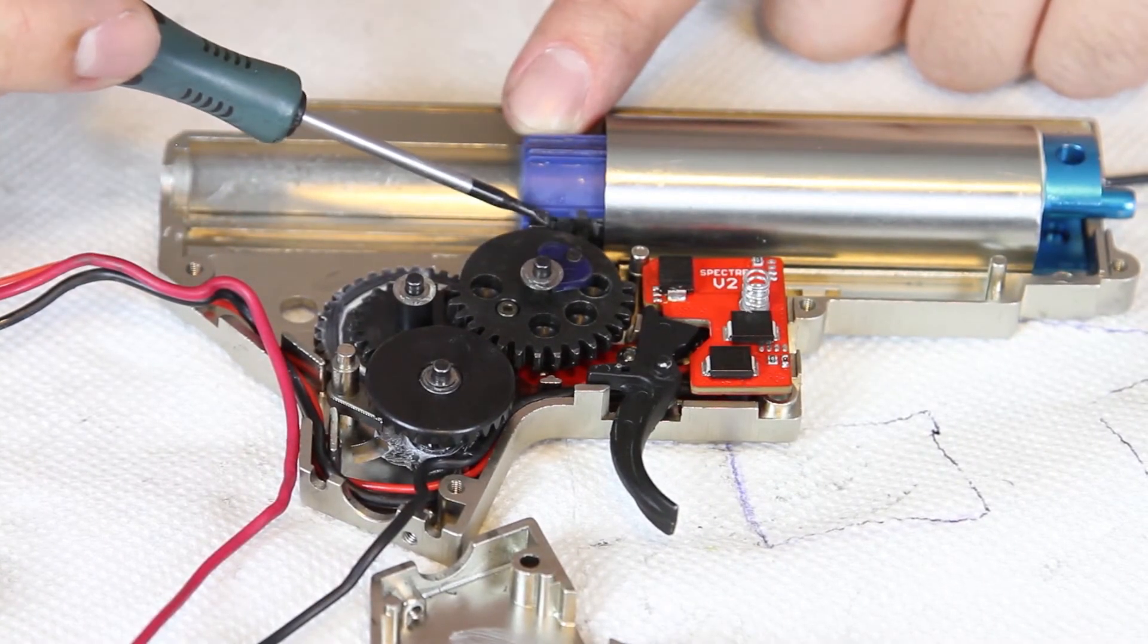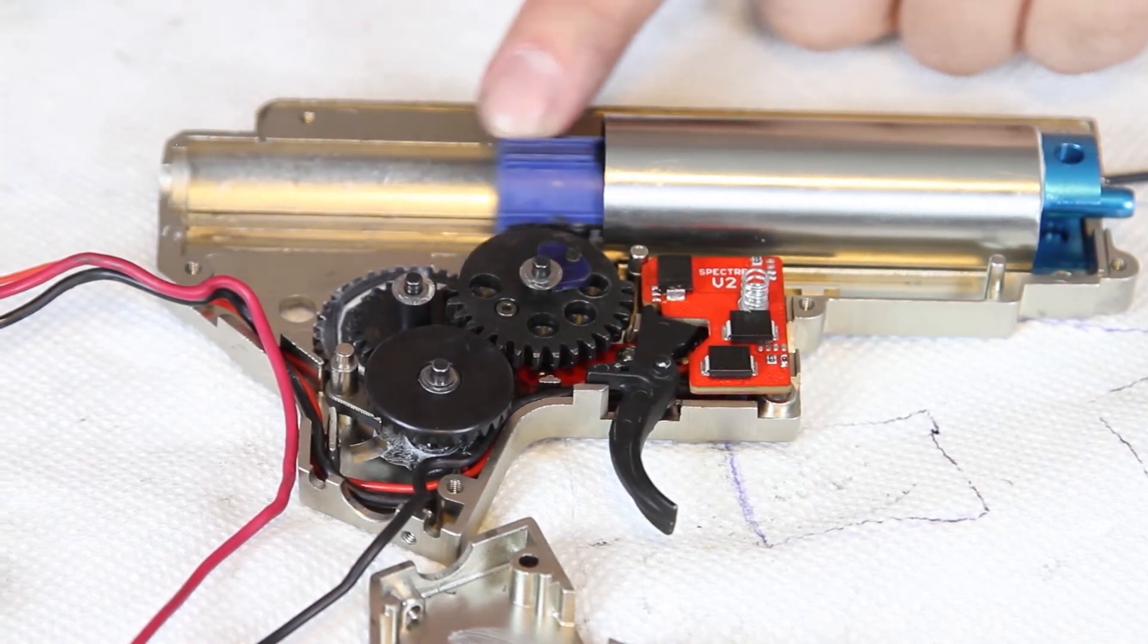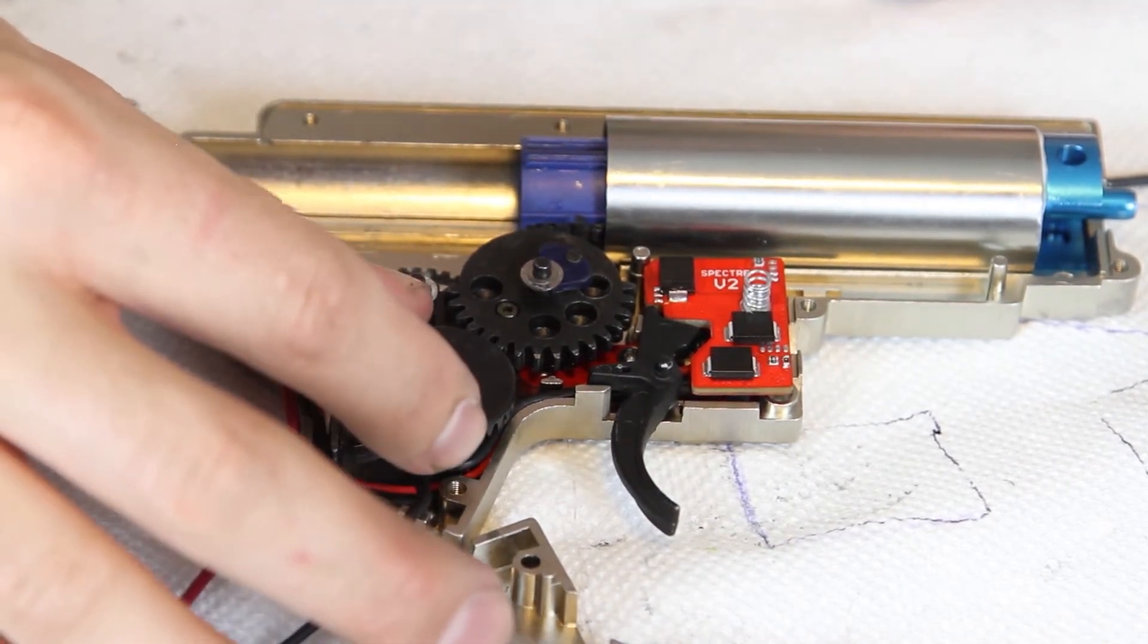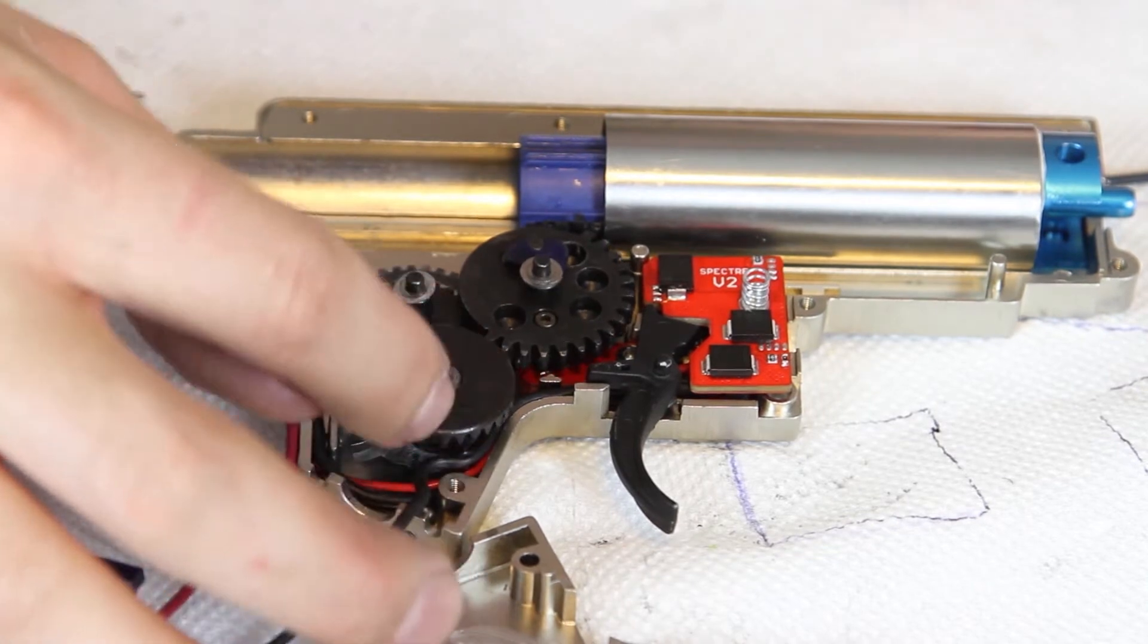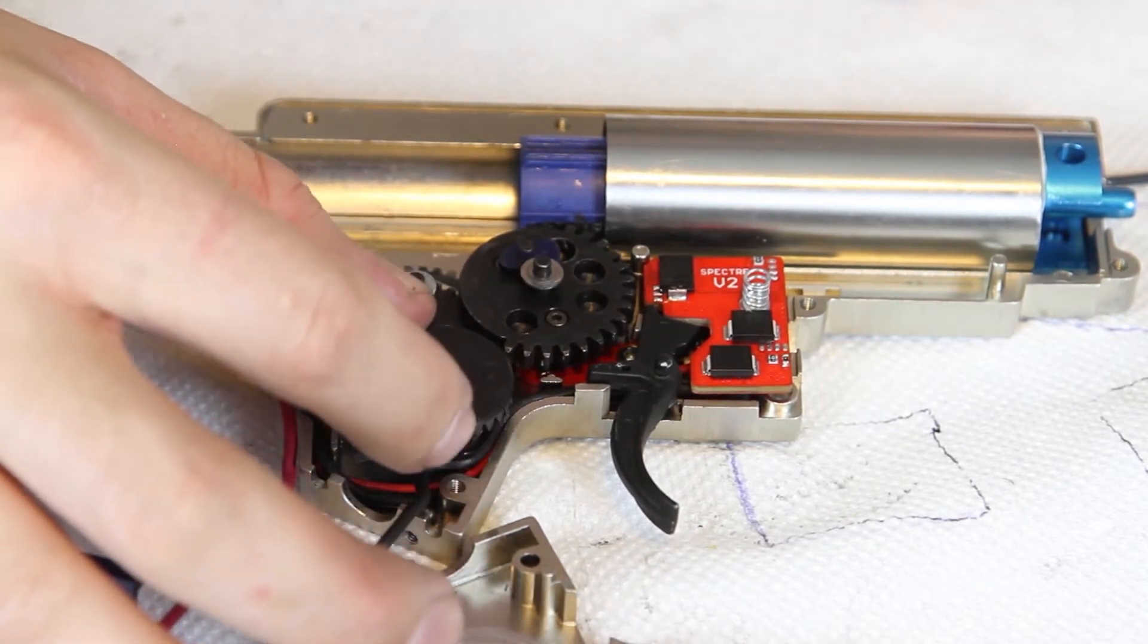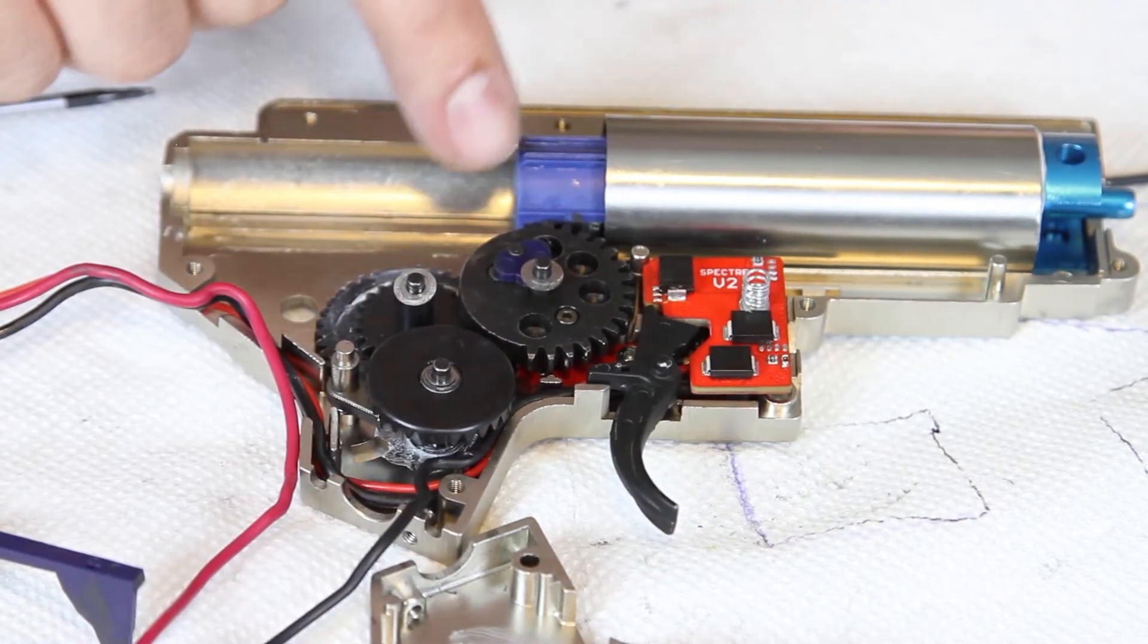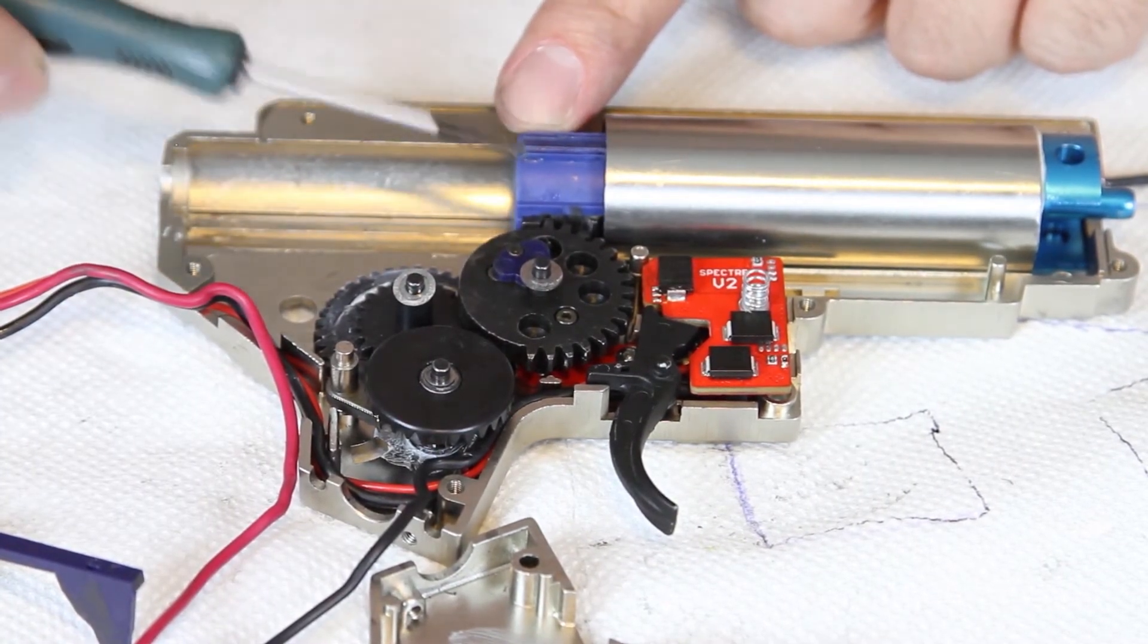With your air seal parts and your gears properly in place, it's time to look at your angle of engagement, which is the angle at which your sector gear will engage the teeth on your piston. In this close-up, you can see how this works. Jason spins the sector gear until the first tooth on the sector gear connects with the piston teeth. In Jason's case, it's almost even, 90 degrees, which is what you want. This ensures that the sector gear pulls the piston straight back at a 90 degree angle, perpendicular to your gearbox.